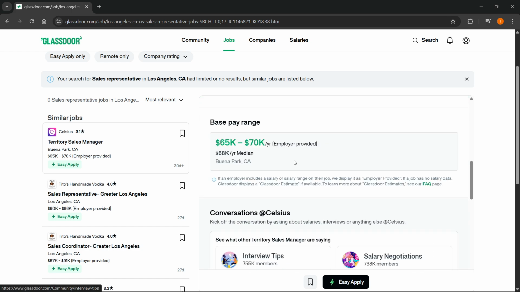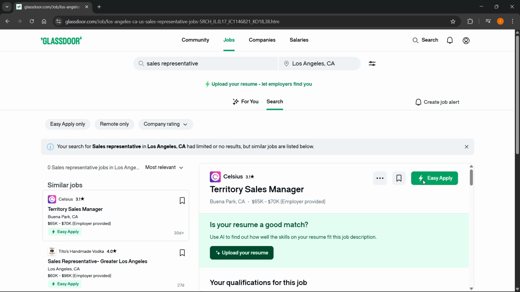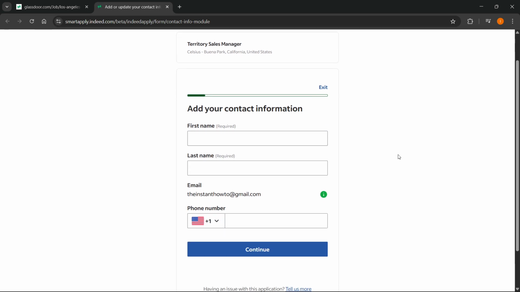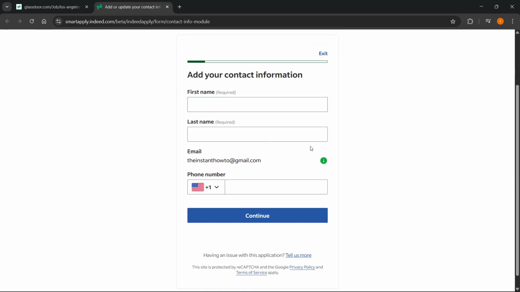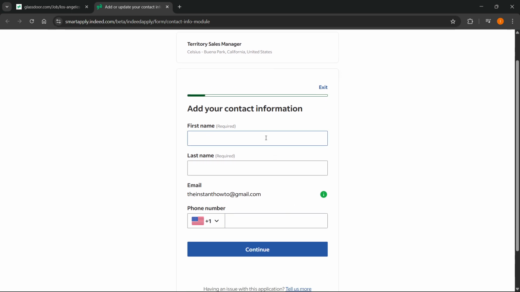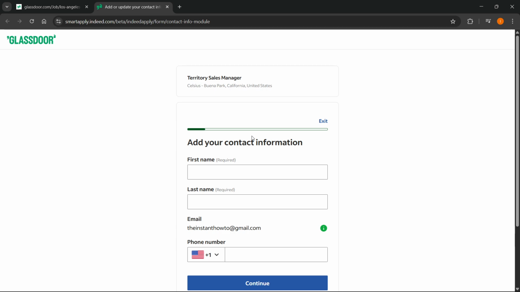If that's something you'd actually like to apply to, you can click on easy apply over here. This will take you to a separate page, and on that page you'll be able to fill in your info and start with your application for that specific job. The first thing is going to be contact info, your phone number, your email. Then you just have to continue and go through the entire application process. When you come to the end, if you get accepted, you can start working. But of course, you have to go through this application to see if you're a good fit for them, and if they accept you, you could get a job. Of course, nothing is guaranteed, but that's how you can apply.